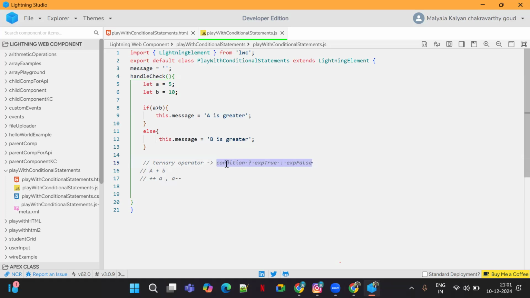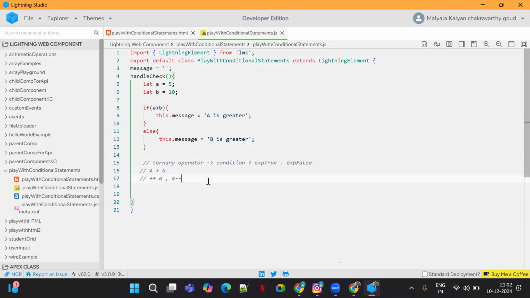This is one operand, the condition. Expression true is the second operand. Expression false, the third operand. Operand in the sense it may be a variable, a property, a function, an expression, anything. Now this complete thing is called ternary because the question mark and the colon are used on 3 operands. That's why it is called a ternary operator.